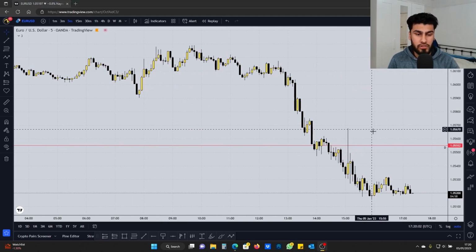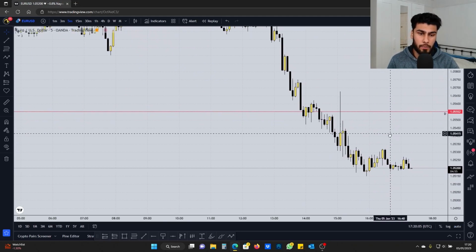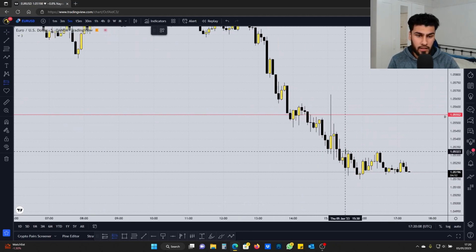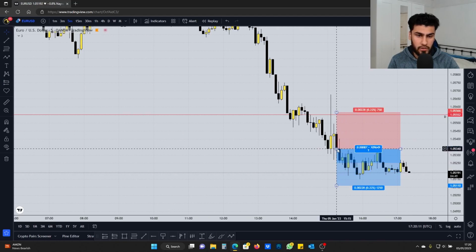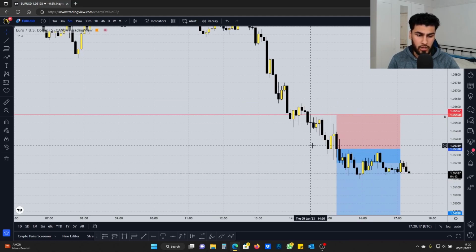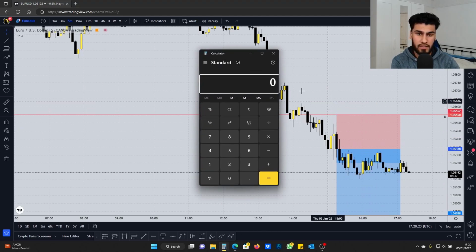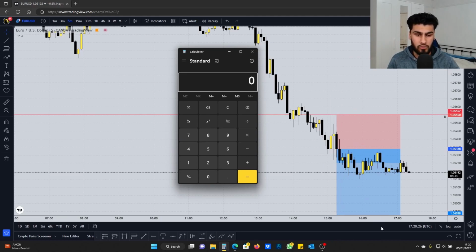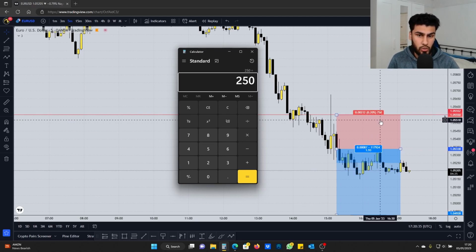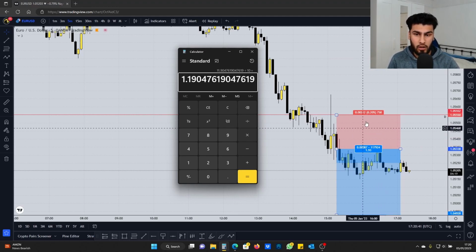To give you guys another example of how to calculate it manually, just to clear up the concept a bit better. Again, let's say you're looking to take sells at the close of this bearish candle with your stops on this level right over here, and you're targeting wherever you're targeting. So the first thing you want to figure out is how much you're risking, the monetary value. So let's say in this instance, we're risking £250, just a random number. So you'd want to do, I'm risking $250, and then you'd want to divide that by the amount of pips you're risking, which in this case is 21 pips. And then you want to divide that by 10. So here you would place a lot size of 1.2, and that's as simple and as quick as that.